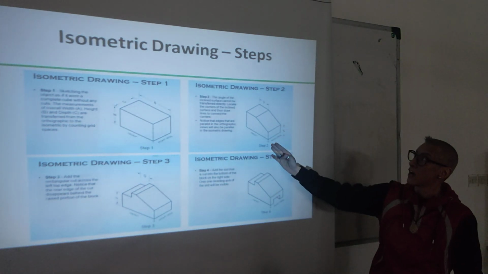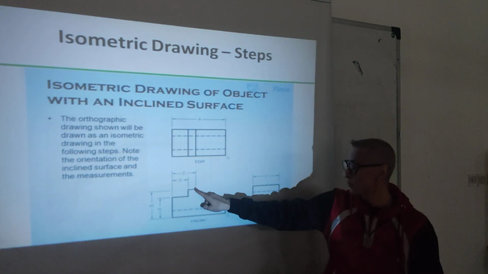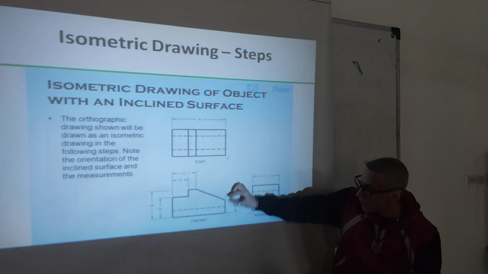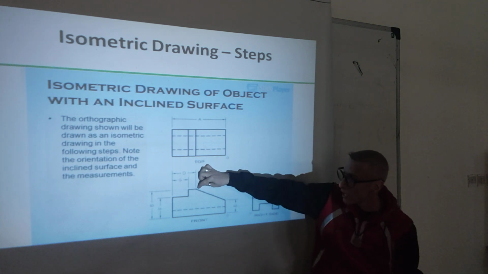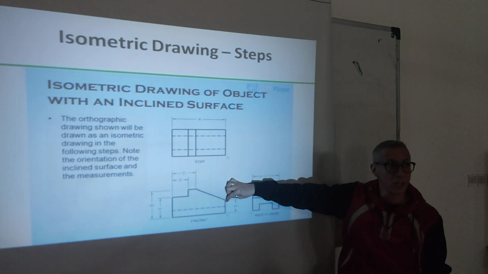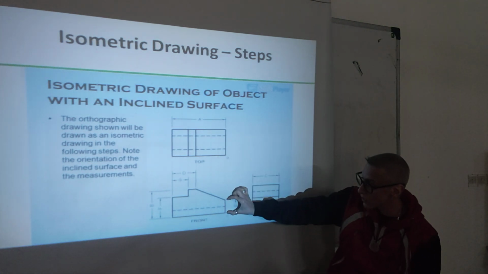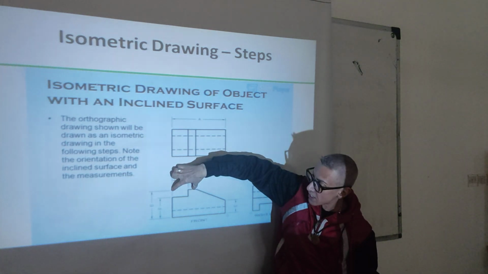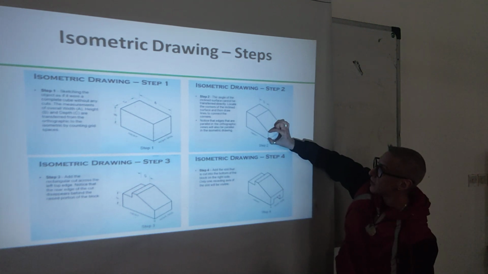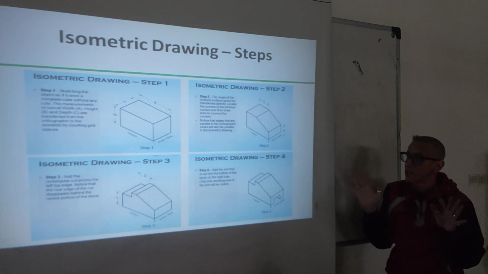And then, now look, this is an inclined plane. Let's go back here and see. Look, this is an inclined plane. You cannot draw this plane before you identify this height, which is the location of this point, and the location of this point. Once you locate these two points, then you can easily connect the plane. But how to locate this point and this point? Okay, so there is a measurement here, and from here to here, there is a measurement. So the height here needs to be identified, and the measurement from this to the back, and then these connected, and here is your inclined plane.